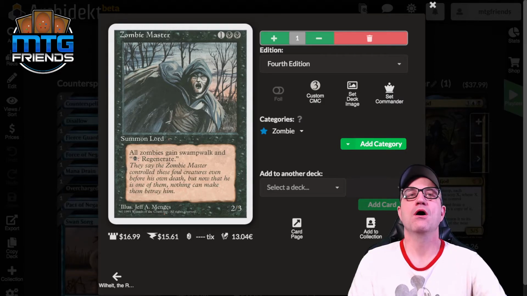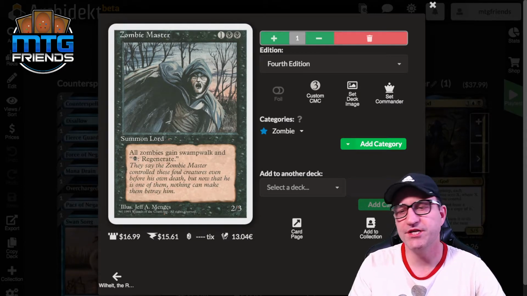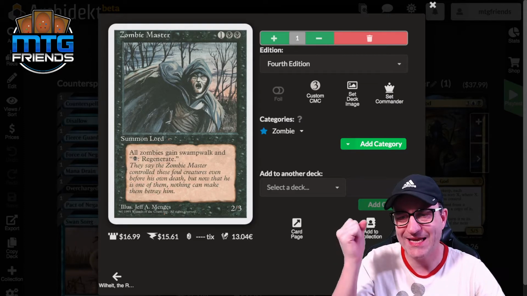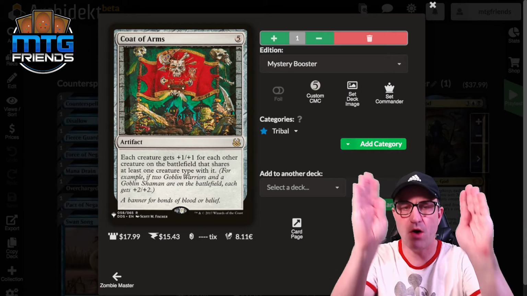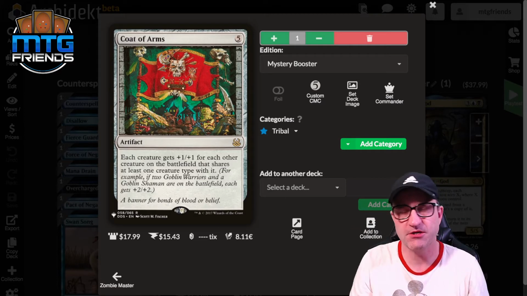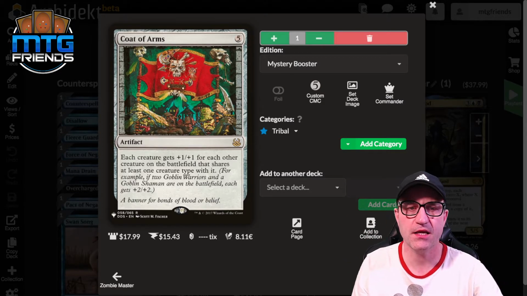Zombie Master. Old school, OG, original gangster. All zombies gain swampwalk. And for 1, regenerate. And most likely, you're going to have swampwalk because we got Urborg in our land package. Coat of Arms. Yes, I know. If other people are tribal, this is going to backfire, especially if it's something like Slivers or Elves or whatever. But just know when to play this card and know what you're playing against.